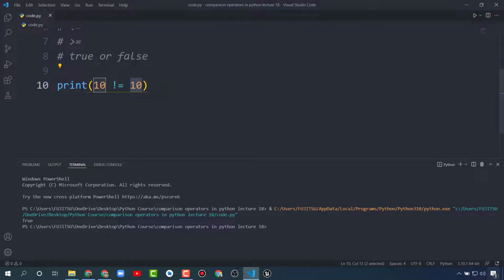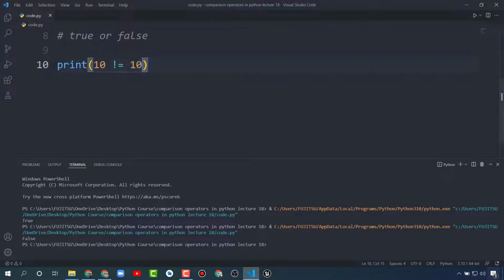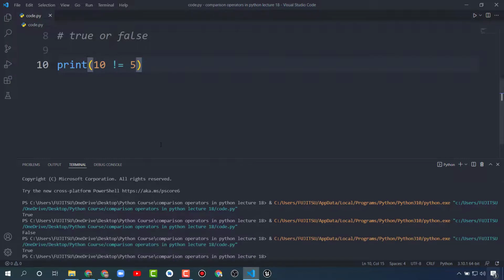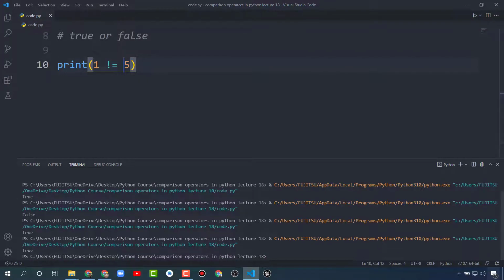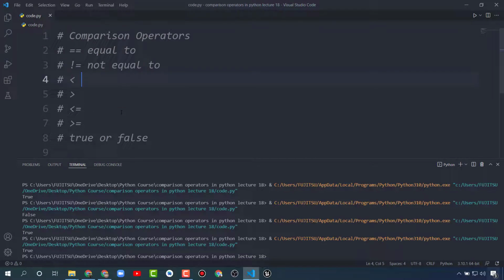But if there is a 5, it will check if 10 is not equal to 5. It's true that 10 is not equal to 5, so it will return true. You can write any number and check; it will also return true because 1 is not equal to 5.